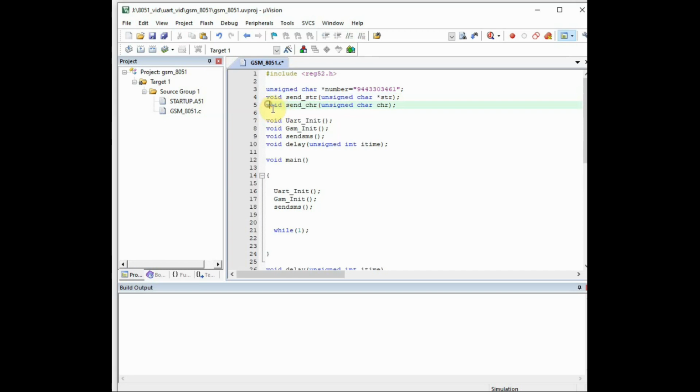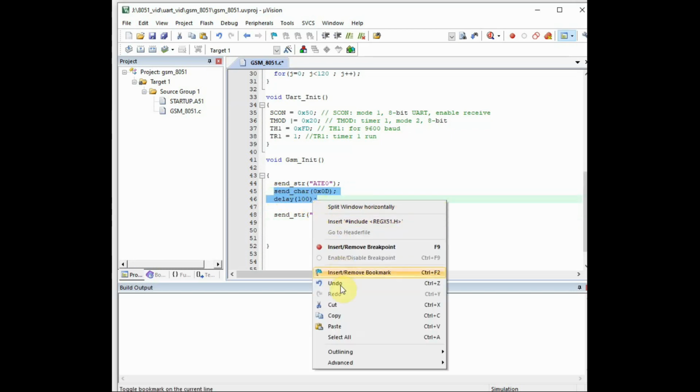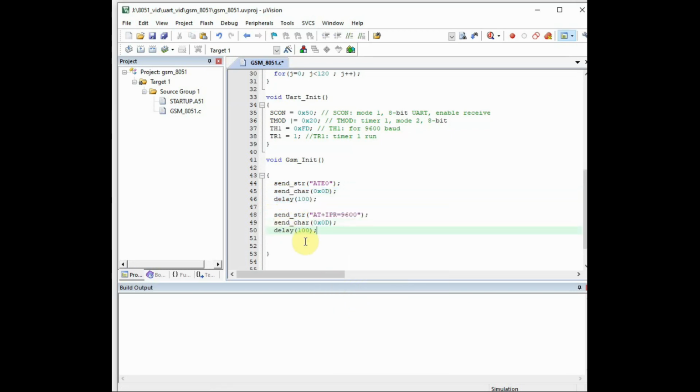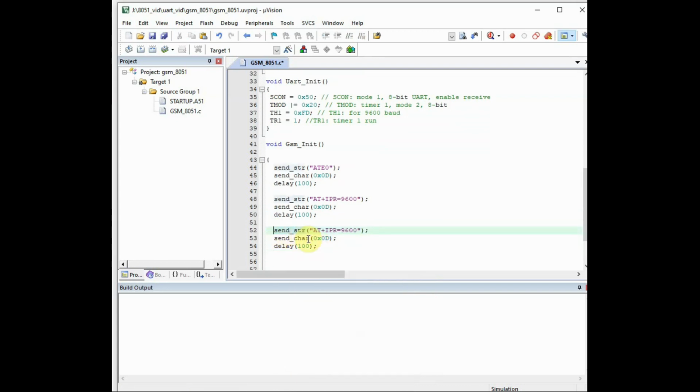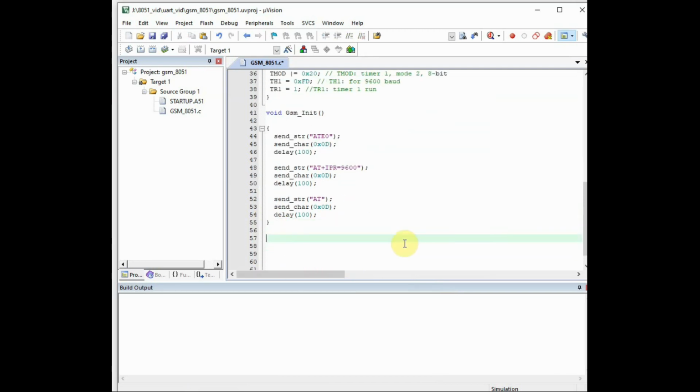And before writing the function for send_str and send_chr, let us complete the GSM_init function. First command we have sent already, ATE0. Now let us set the baud rate. Send_str between double quotes AT+IPR=9600, and then we send 0x0d for the carriage return, and then a delay. And the third command we'll send just AT. This is just to make sure the GSM is ready, and then a delay. So this is GSM initialization.